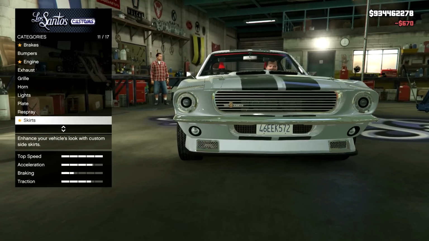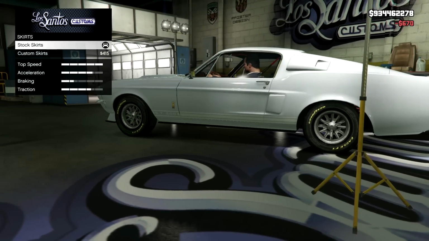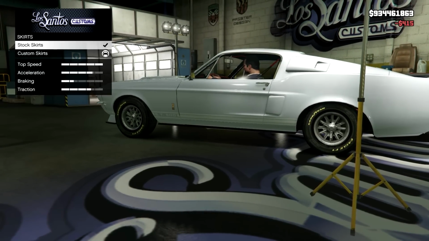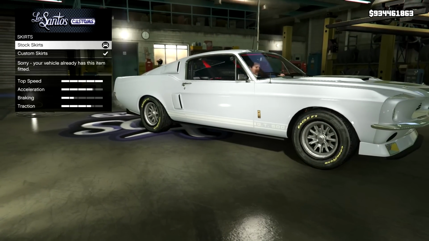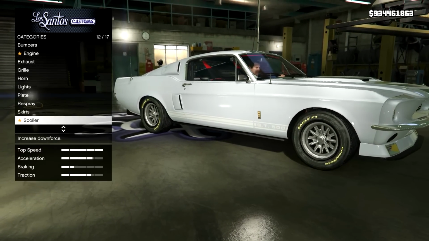We've got horn, lights, plates, respray, skirts. What have we got for skirts? Custom skirts? Doesn't really do anything. Maybe that was supposed to do something, but I can't see what it is.